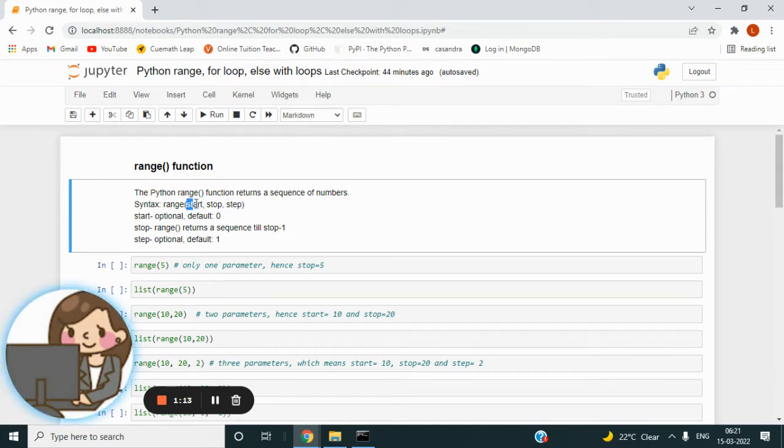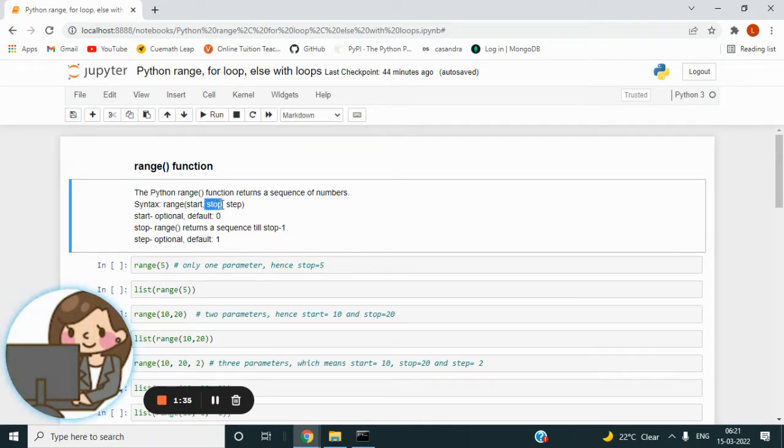If the start parameter is not present, by default it considers it as 0. If the step parameter is not present, by default it considers it as 1. But stop will always be there. We have to always mention the stop in the range function.